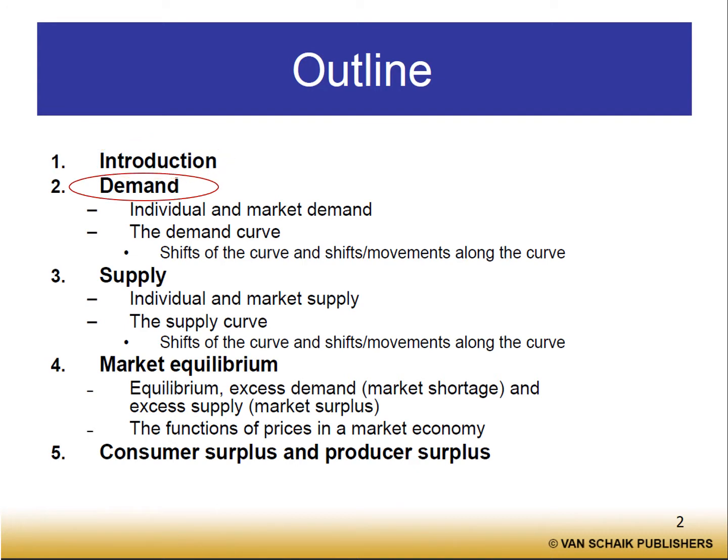The next video will be looking at demand. We will distinguish between individual and market demand. We will then derive a demand curve and do a bit of analysis looking at shifts of the curve and movements along the curve. We'll then move on to supply, again distinguishing between individual and market supply, and considering shifts of the curve and movements along the supply curve.